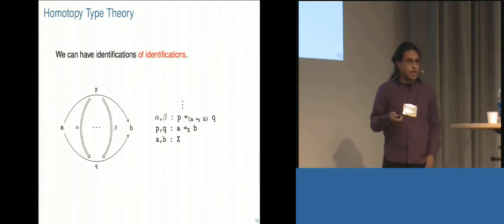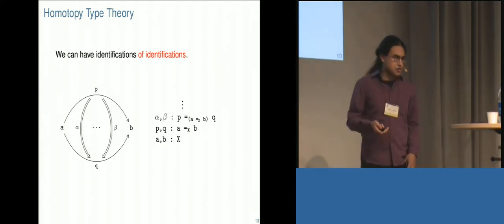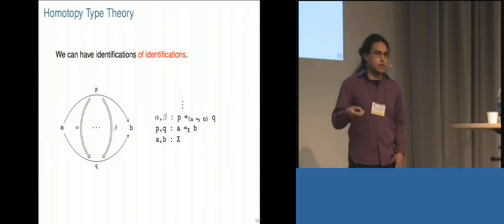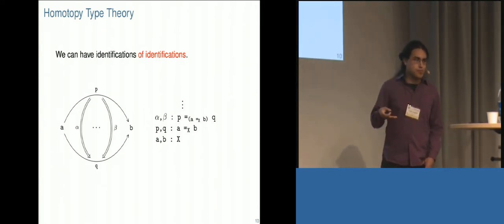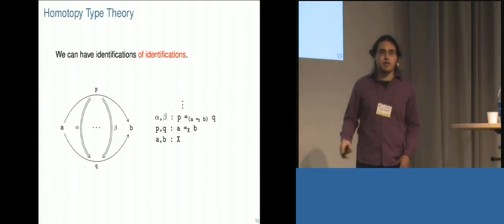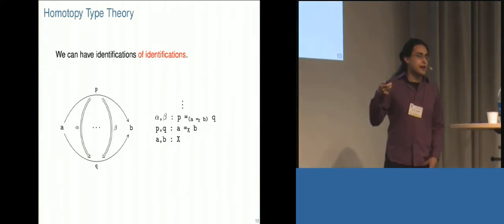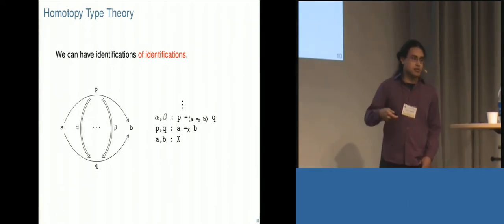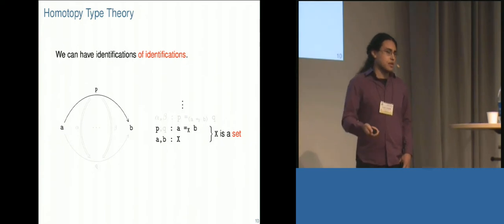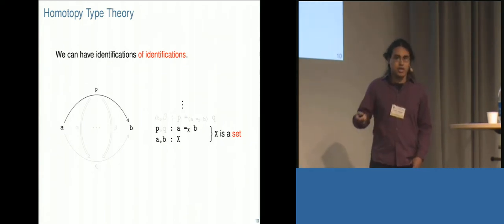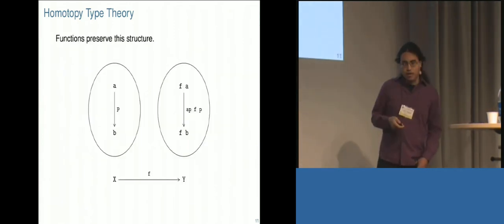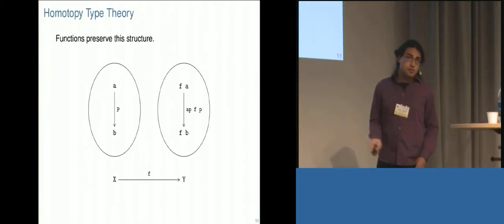Okay, and now, the usual case in type theory, or just in logic in general, is that it's important to ask whether two things are equal or not. Like you want to know if two numbers are the same. But if they are the same, there's nothing to ask about that equality. 5 equals 5 just because it does, not because of anything too interesting. So in the case where you have identifications, but there's nothing interesting above that level, then that type is called a homotopy set. And that just basically means it's a normal type, in the sense that there's not really any proof relevance to the equality. Okay, now functions send equal elements to equal results.